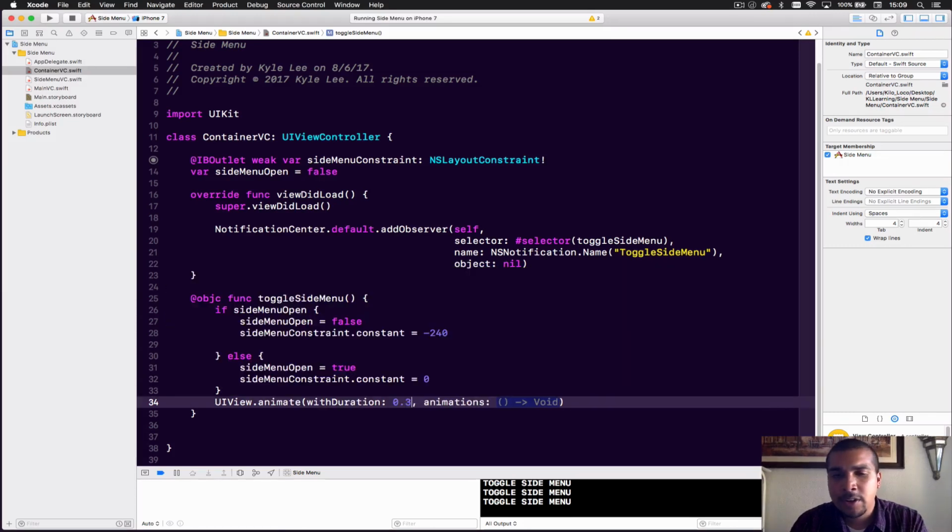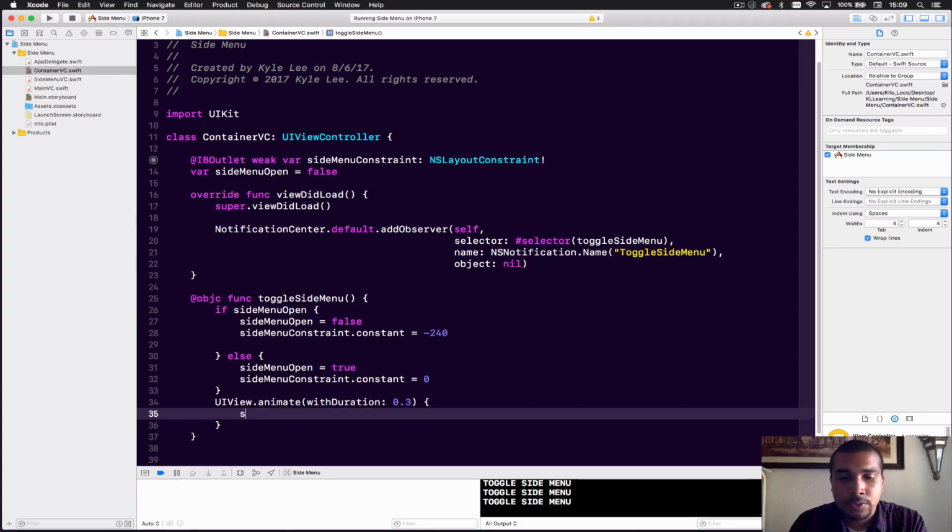I looked it up somewhere a long time ago. 0.3 is the standard, like the average animation time for most UI animations. It takes about 0.3 seconds for any animation to finish.